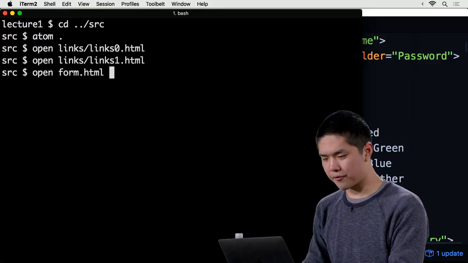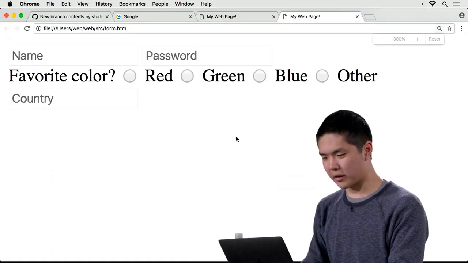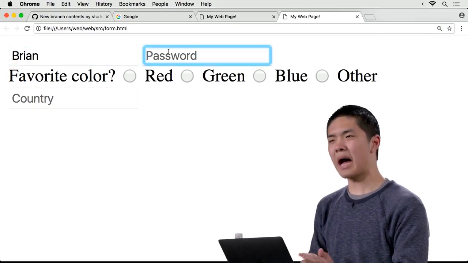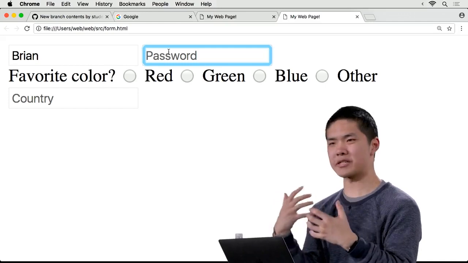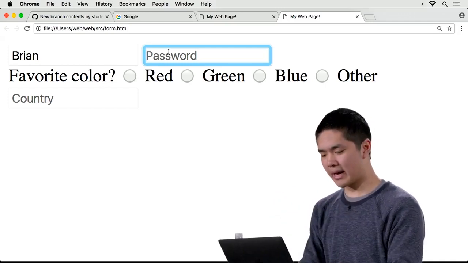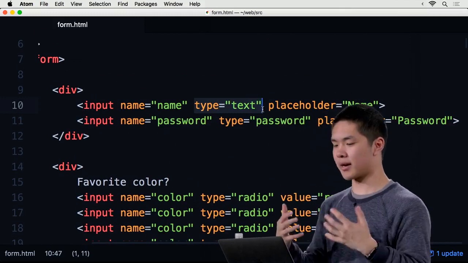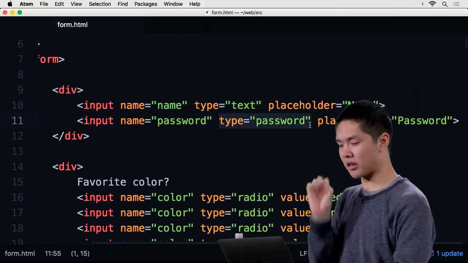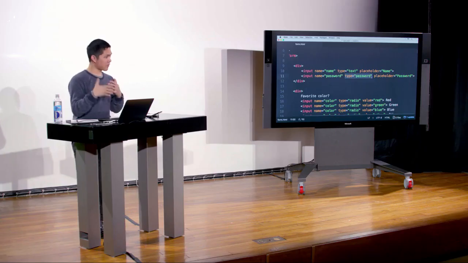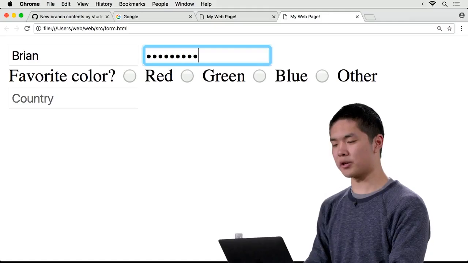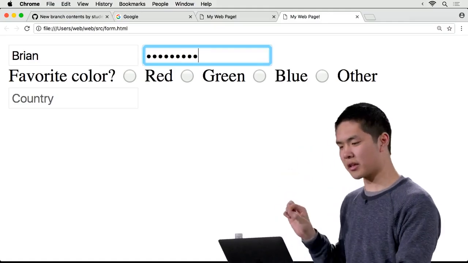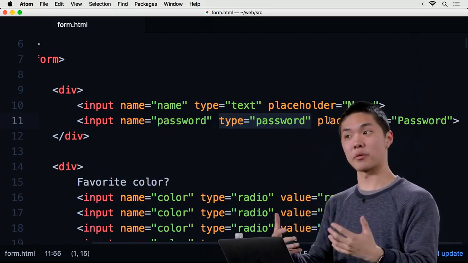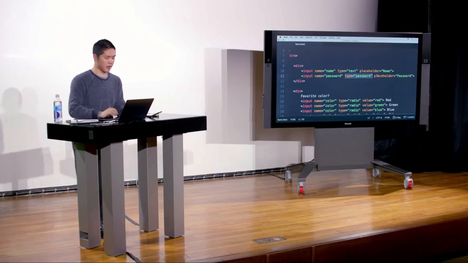So now, if I open up form.html, here's what that ultimately looks like. I have a place where I can type in a name. I have a place where I can type in a password. And recall that that password field had a slightly different type. The name field's type had type equals text, just normal text that I'm typing in. The password had type equals password. Browsers know how to interpret type equals password to mean something special, to mean this is secure or sensitive information that they're typing in. So when I start typing into this field, it's just going to show up as dots. It doesn't actually show the actual text. And that I got just by saying type equals password. And the browser knew to interpret that as secure password information, stuff that shouldn't just be displayed as text on the screen.